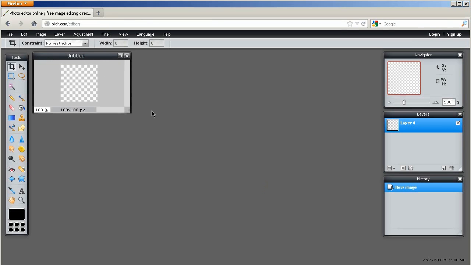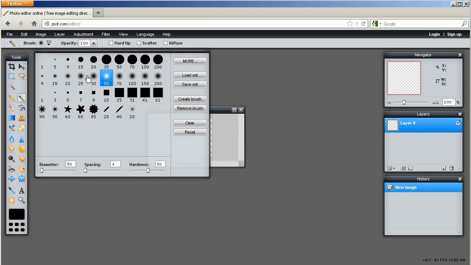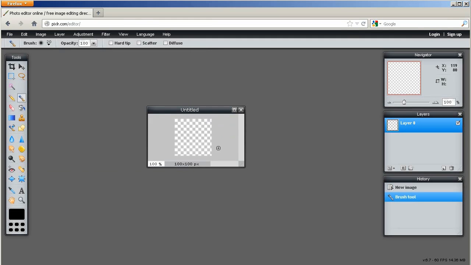And that's going to give me a little box, and it's going to be the 100 pixels by 100 pixels. And what I need to do is draw a little circle in here. And this little grid background just lets you know it's transparent. There's no other pixels in there. So I grab my brush tool, and I can adjust my brush size. I'm going to take it down to about 20. Let's see how big that is. That's going to work great. So 20 is going to work fine. Click off over here so I can draw.